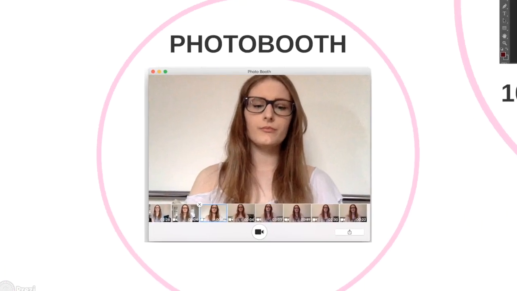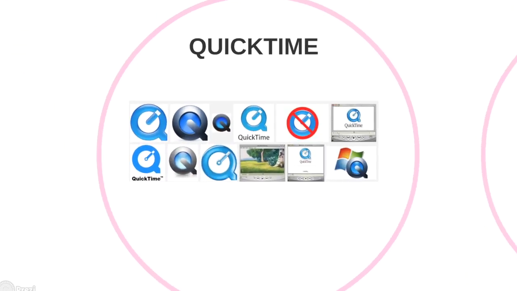And then Photobooth is what I used for filming my evaluation when I wanted it to film my face. It's good enough quality and it's a good enough sound quality. And then QuickTime is what I use to film on screen like I'm doing right now. Obviously it's really easy to use, really easy to save and then place into iMovie or Final Cut Pro, so that's quite easy. That's it.